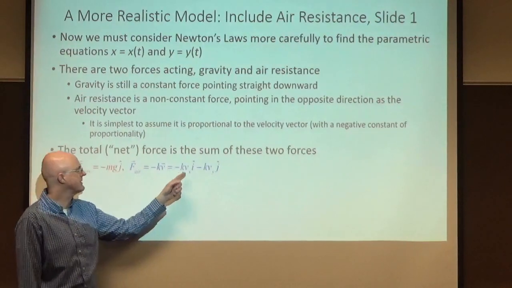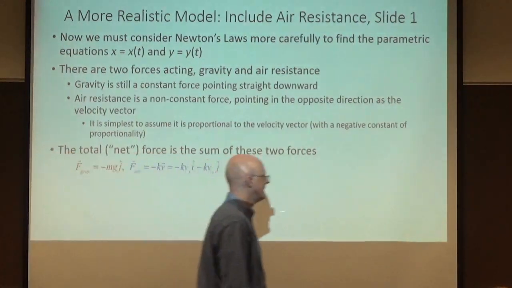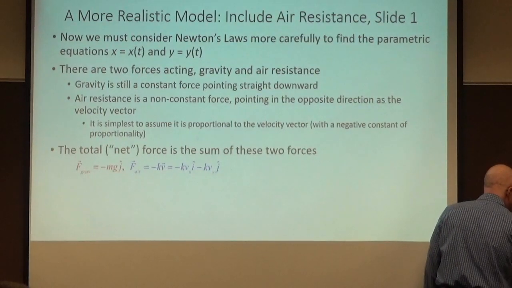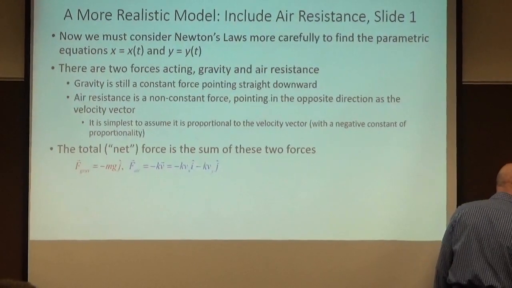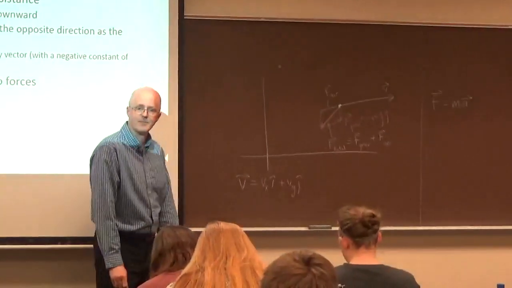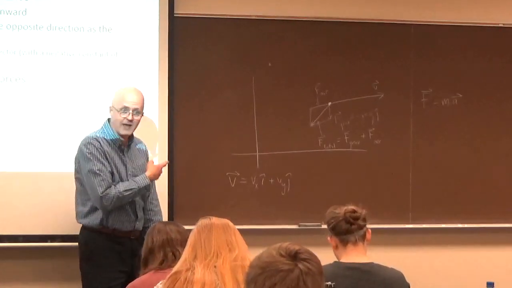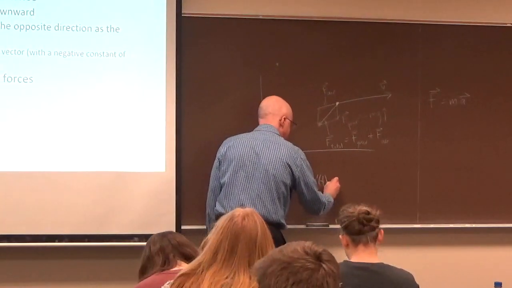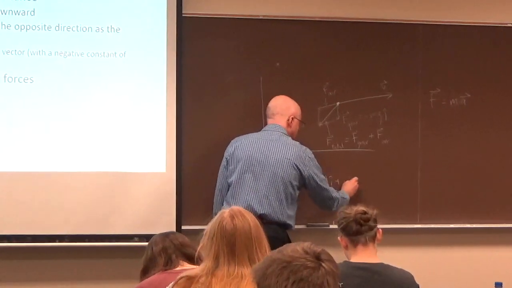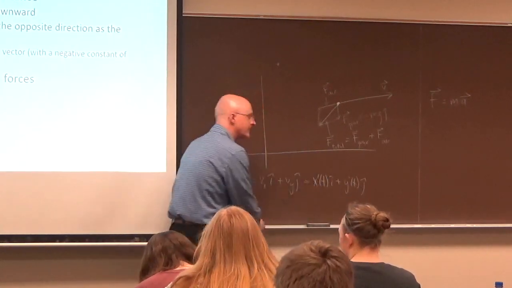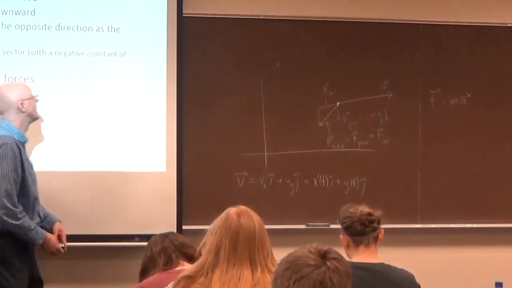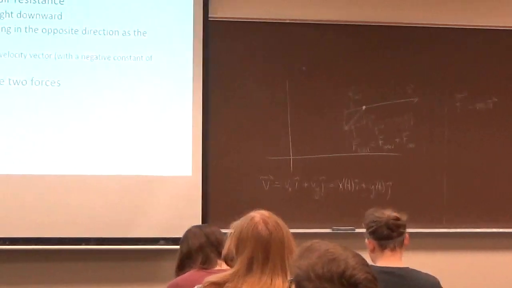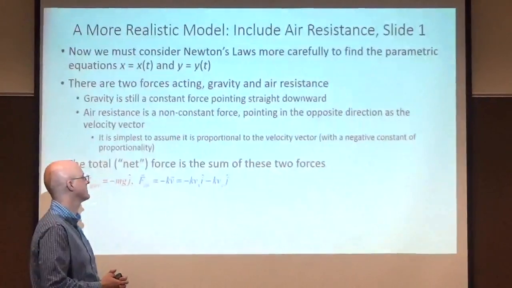You could write that in terms of the components of the velocity vector. It's common to write, say, the velocity vector as v sub x times i hat plus v sub y times j hat. Those are functions of t, by the way. You could also write this using the notation on the screen as x prime of t times i hat plus y prime of t times j hat. Where x and y, those functions of t, are giving you the coordinates of the point, which are also the components of the vector.